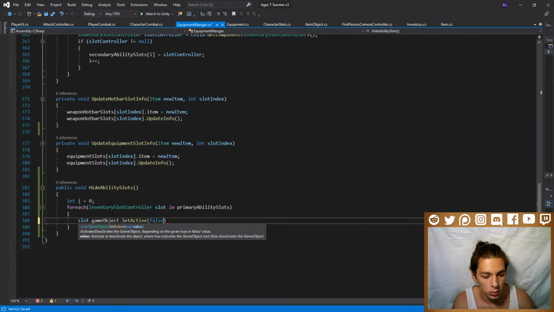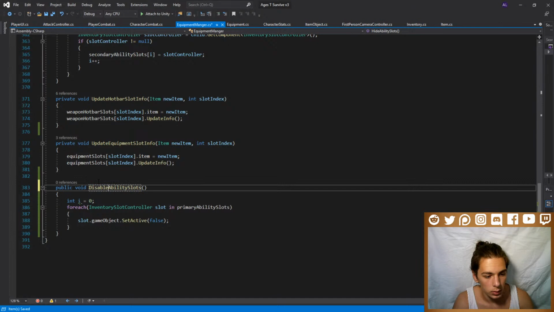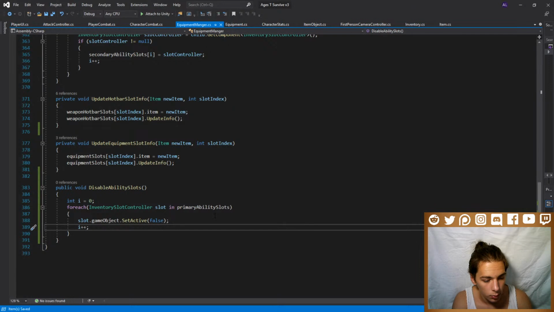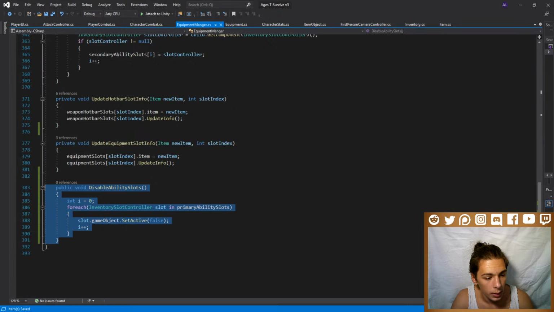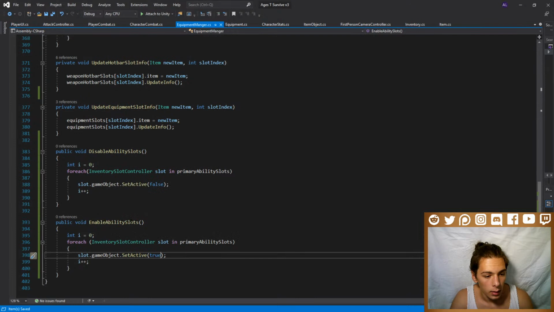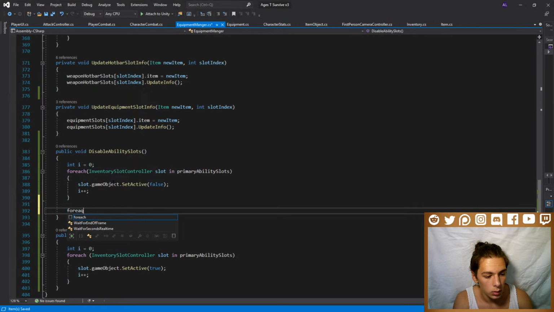Or we'll keep with the naming, so we'll call it DisableAbilitySlots. We'll go slot.primaryAbilitySlot. Then we'll say i++, because that's what we gotta do. That should really hide it now. We'll create a new one called Enable, and we'll do the same thing. For each in here, we're just going to set it to true. Now we'll call the two foreach functions in each one for now.